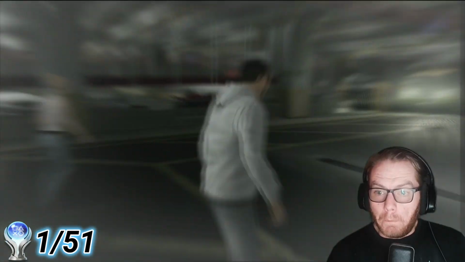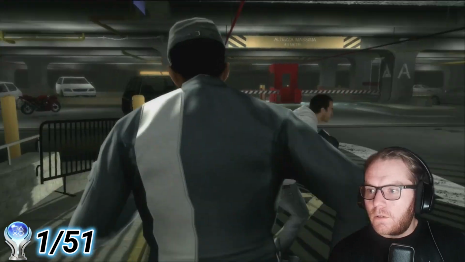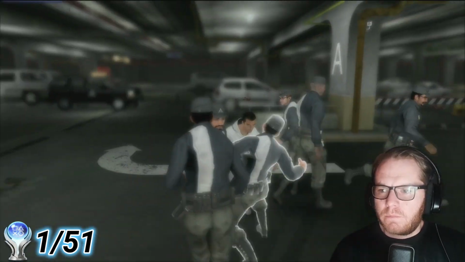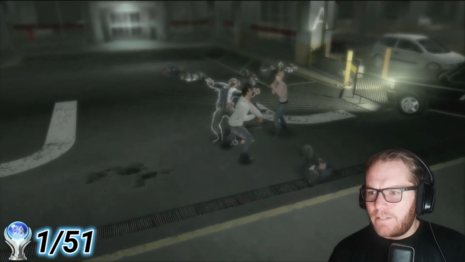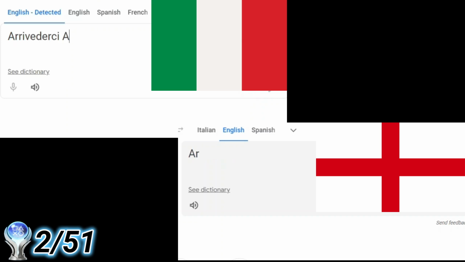We have to fight some goons in the parking lot, and you'd think after all this time in the Animus, Desmond would be familiar with the skills he learned from Altair. However, none of them have rubbed off on him, so it takes a bit of time, but we beat up the guards and jump into the car to receive our next trophy, Arrivederci Abstergo, which roughly translates to Goodbye Abstergo in Italian.